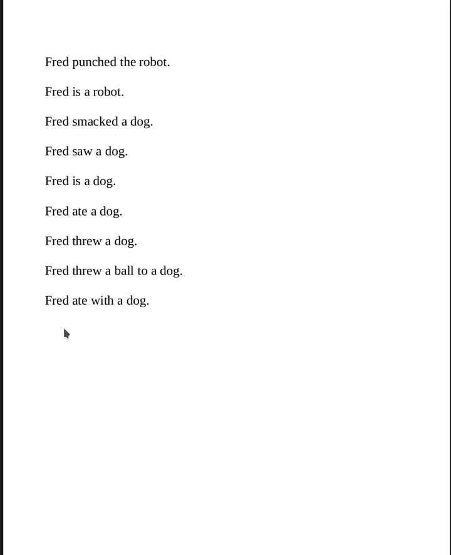Now, feel free to watch this video 5, 6, 10, 1,000 times, however many times, and get this practice. It's learning how to differentiate direct objects from other things. It's hard. It's tricky at first. It's a prerequisite skill though for any kind of advanced grammar. You have to know how to do this. Just like if you want to learn how to do multiplication, you absolutely have to know how to do addition. If you want to do any kind of grammar, you absolutely must know how direct objects work.